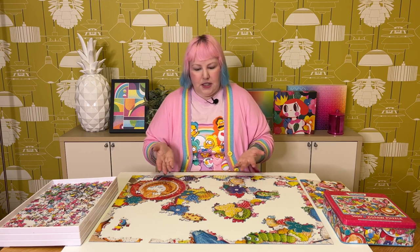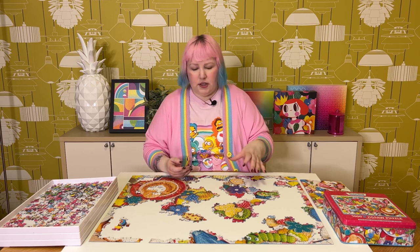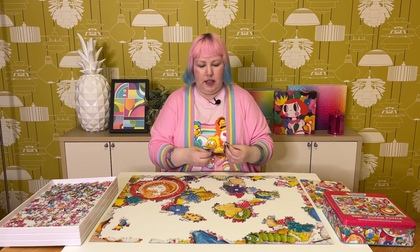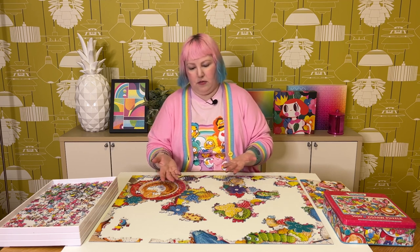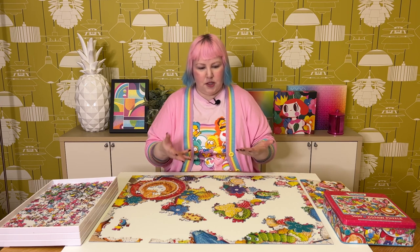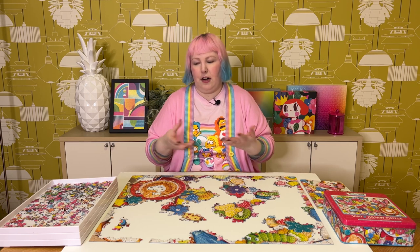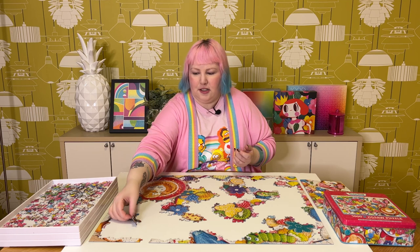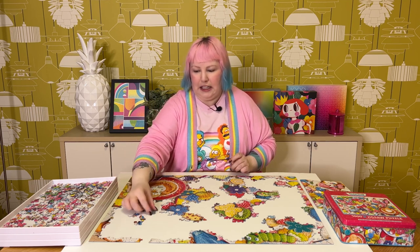But when it comes to piece fit, well, the pieces, I guess visually, they fit quite well together. And even connecting them, they seem to fit in place well, and I haven't had any false fits. I mean, I didn't expect to really have any since it's an irregular piece shape. But when it comes to the tightness of the pieces, it's very loose. So you just can't easily pick up sections. They kind of just fall apart like that.